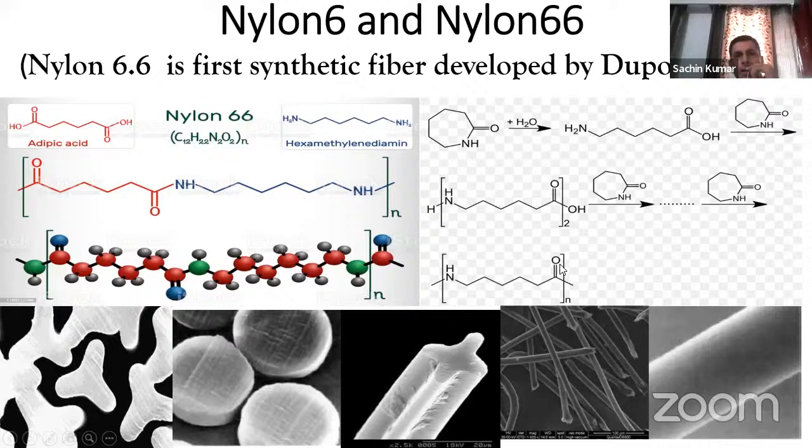As we synthetically manufacture this and make a fiber, we can produce any kind of desired cross section. It could be trilobal, circular, star-shaped, or any shape could be produced. By producing different shapes, we can tailor the luster or other properties of the material very easily. So this is a manufacturing process flowchart.